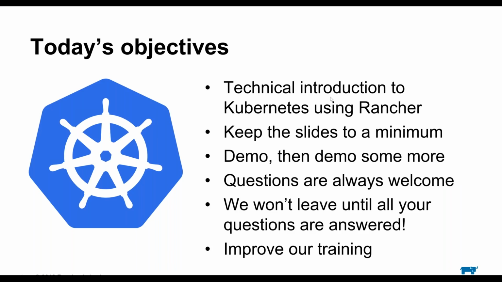We have a lot we want to go over today. We have about 90 minutes together to cover these topics and to get to all your questions. So we do want to give you a solid technical introduction to what Kubernetes is, using Kubernetes with Rancher. And we do have slides to go over the fundamentals, go over these concepts, but this is going to be mainly about demo, mainly about seeing how these technologies work. So it won't just be death by slides.